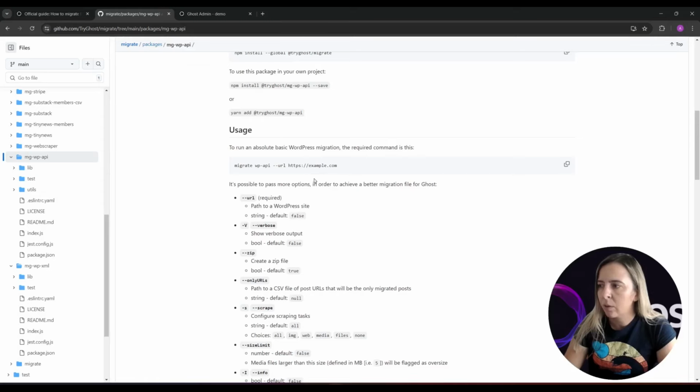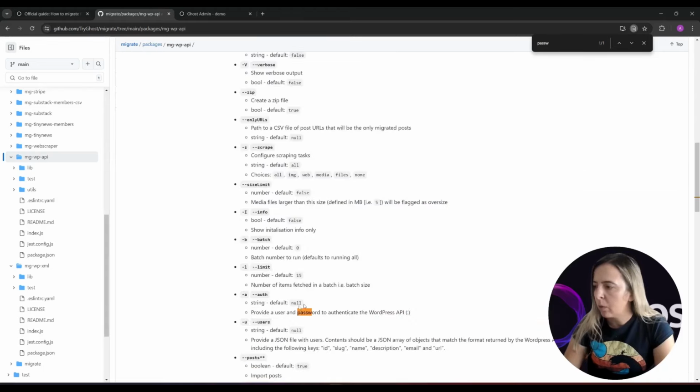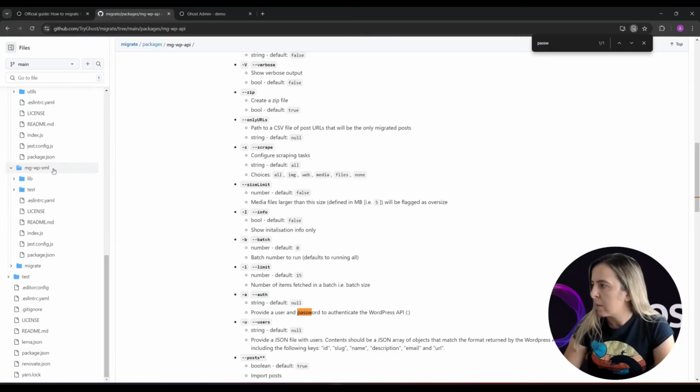But also I use two-factor authentication, so I don't know how to set it up with two-factor authentication. You would call this method, this will be your WordPress blog, and also one parameter that's missing is if you want to import all of the posts that are both in private and in draft mode, you would add an out parameter, but then again, if you're using two-factor authentication, maybe this is the easy way.